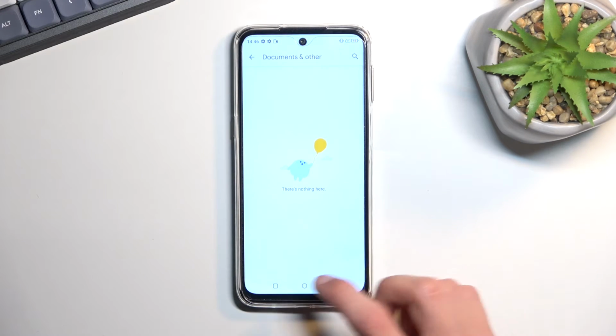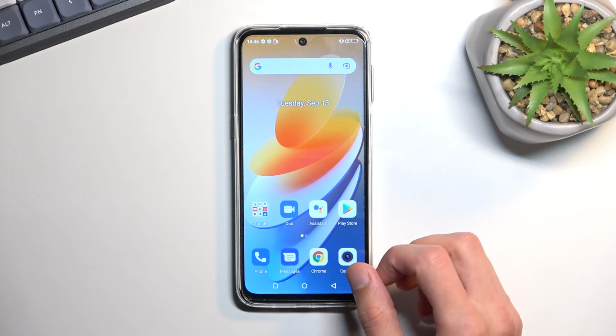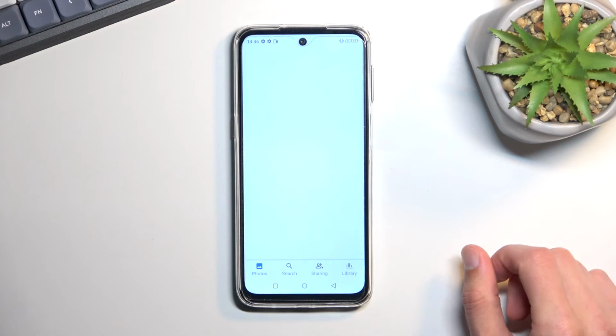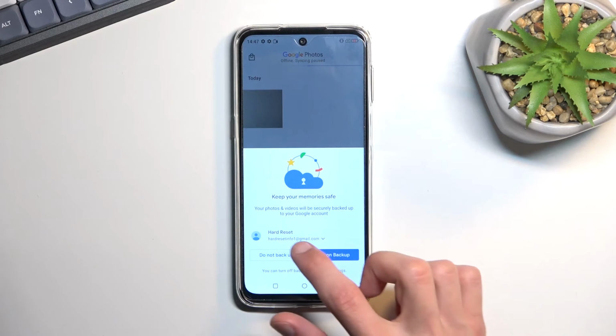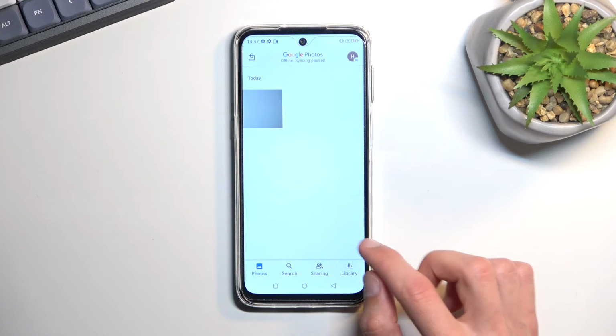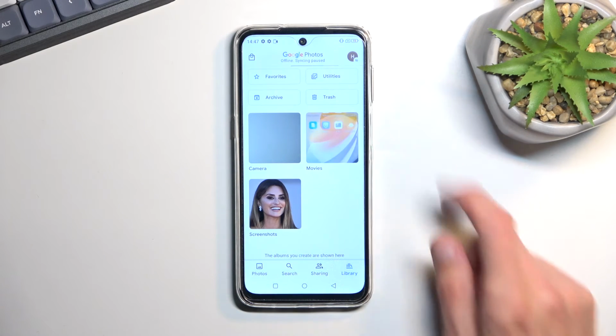From there, select stop, and this will automatically save the screen recording to your Photos application. So right over here. And it looks like the screen recording will be located in the library under Movies.